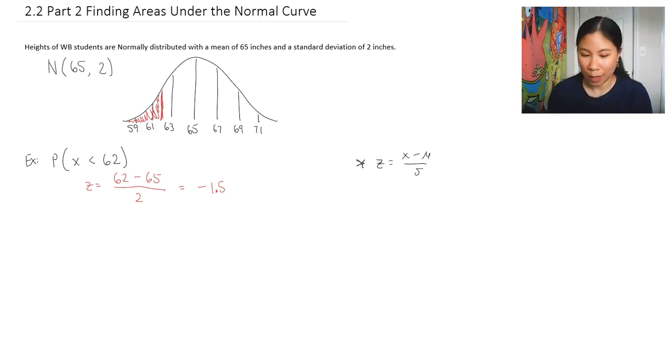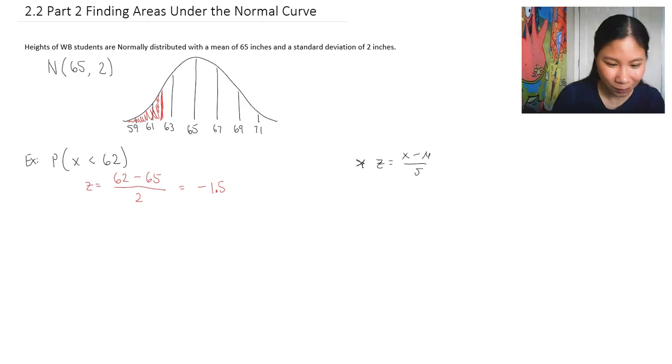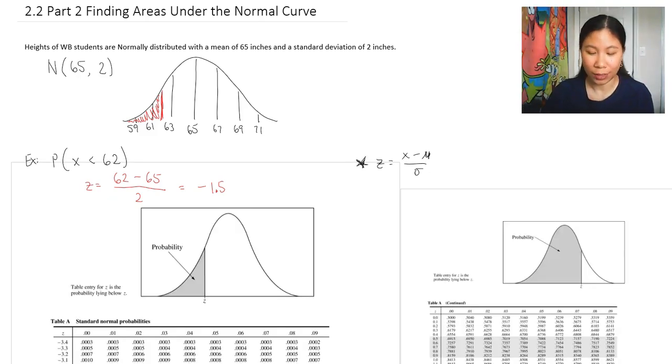With this number, now we can calculate an area using a special tool. We call it Table A because that's what your book calls it. It's basically a table of all of the areas underneath the normal curve calculated already for you. Somebody out there did it for us, so all we have to do is use that table. I've included the table here. This is the table that you will see on the AP Statistics test. It will be provided for you, so this is the one we want to be able to use.